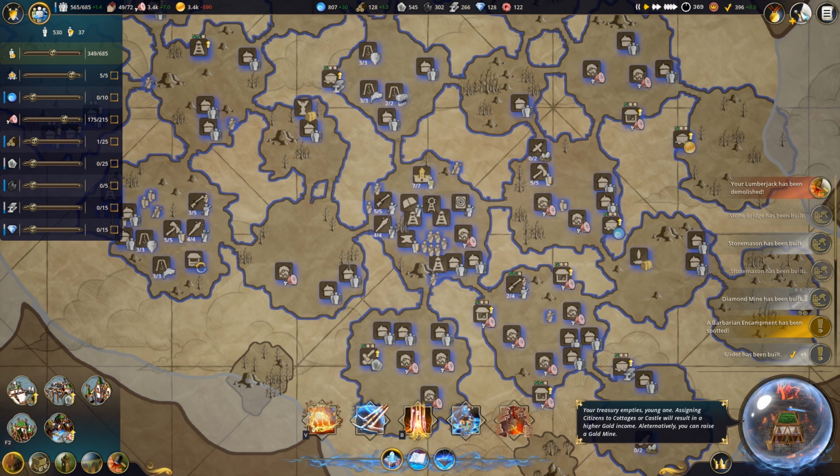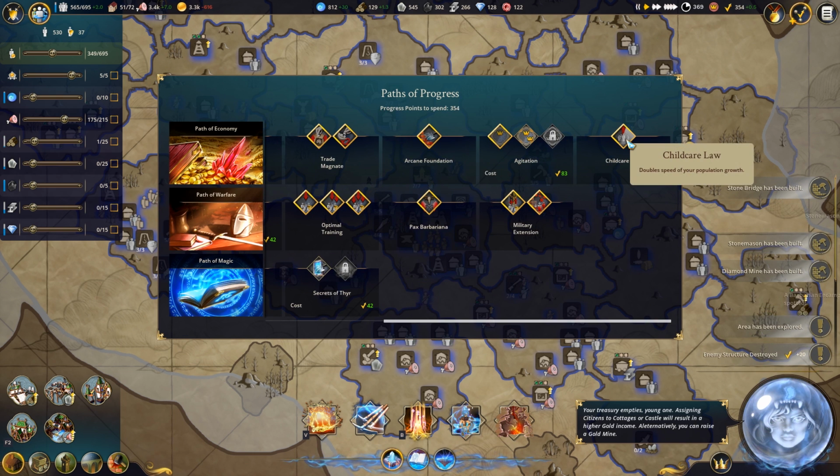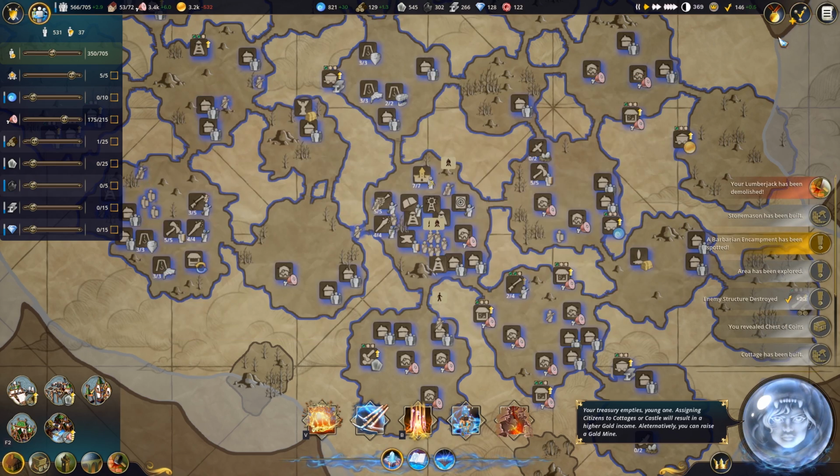Now, if this reputation gets low enough, or something in your economy goes bad, you can have mini rebellions where workers come out of houses and attack nearby units and buildings. It's never been much of a threat for me, but it's something you'll want to keep on top of.